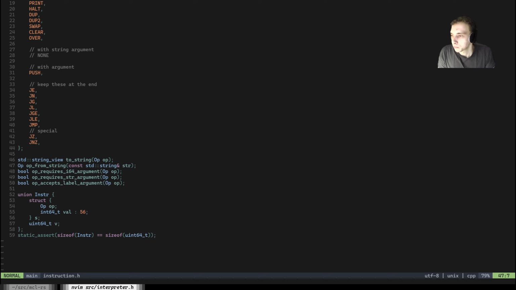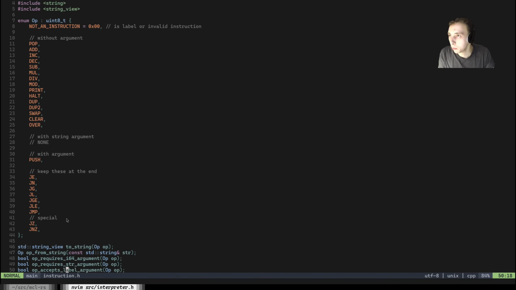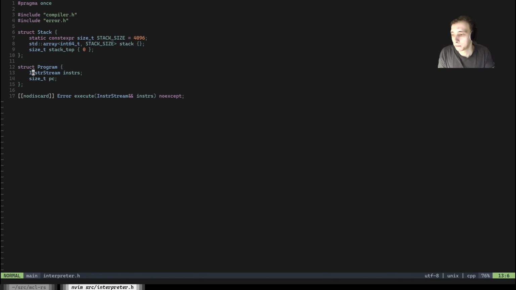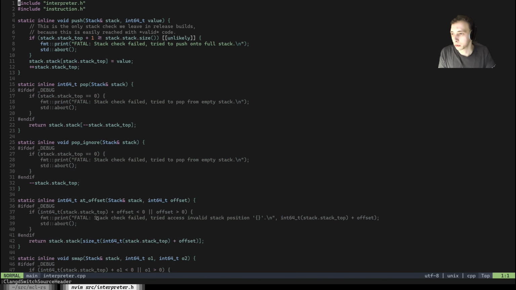Okay. So there's a bunch of stuff here that we might not need, but we'll see. I mean, there's a union, which is terrible. But yeah. Now, these are all the instructions that exist, and let's look at the actual implementation of the interpreter really quick. And if you don't understand any of this, it's fine. I'm going to get into exactly how this works later when we go into the implementation. I'm just looking at this really quick to mostly refresh my memory on this, but it might be interesting.